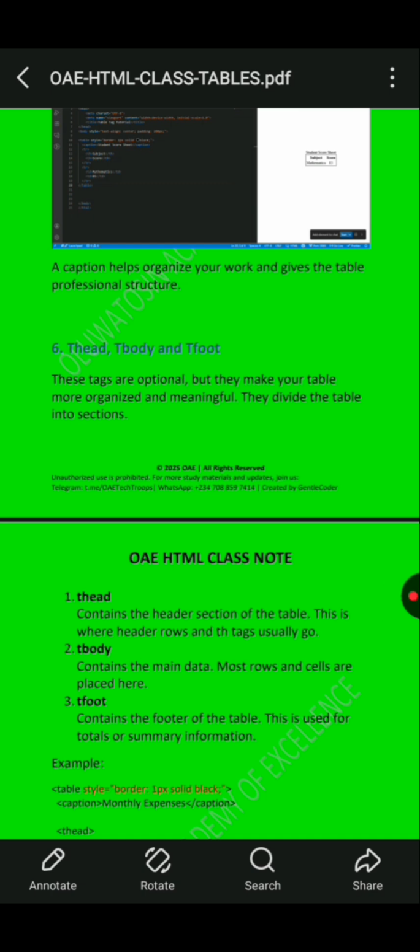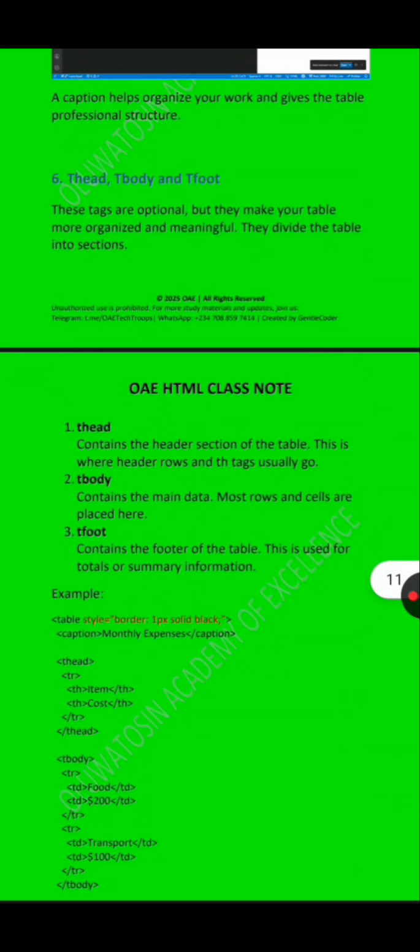HTML also provides tags to group parts of the table, though they don't change how it looks by default. The thead is used to group the header content like the header row, while tbody is used for the main body of the table, which is the table data. The tfoot is used for footer rows like summaries or totals, those that are usually beneath the table, like total amounts of money. These are optional, but they can help us organize our code and be useful for styling or scripting. Let us see how they wrap around the table parts.